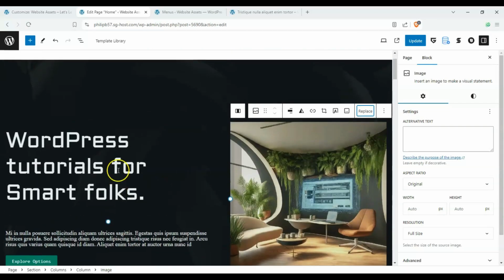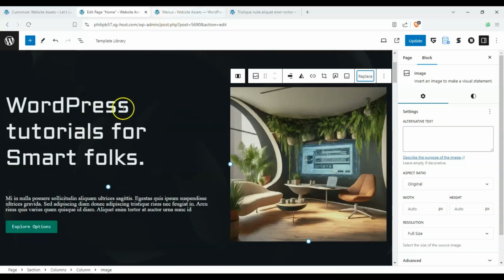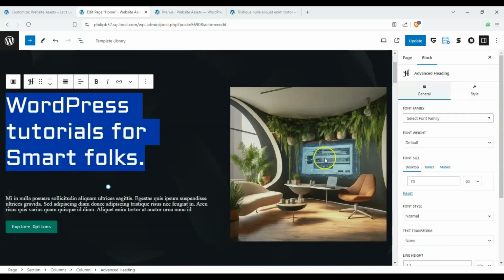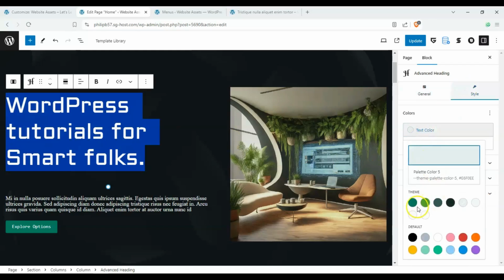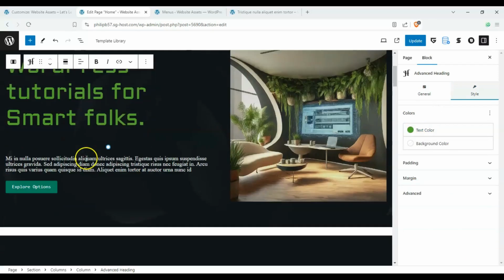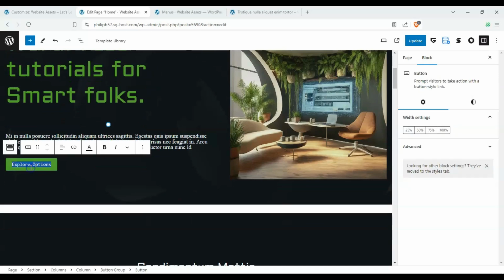So if you wanted to change the font color for this one in particular, I can click on this, and on style, we can change text color. We can make it light green. Okay. And for the button, we can change what it says.